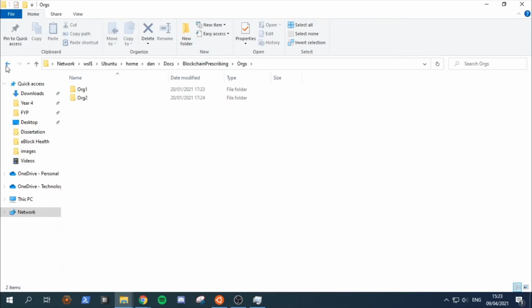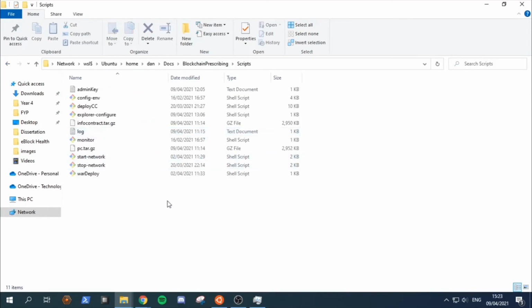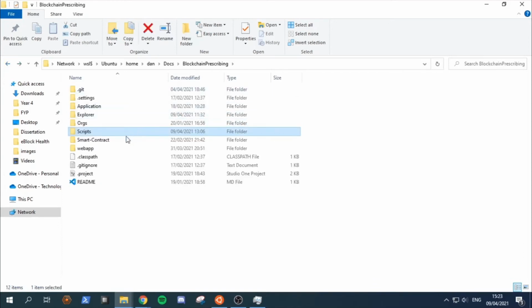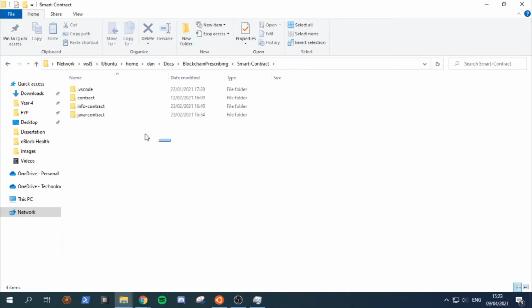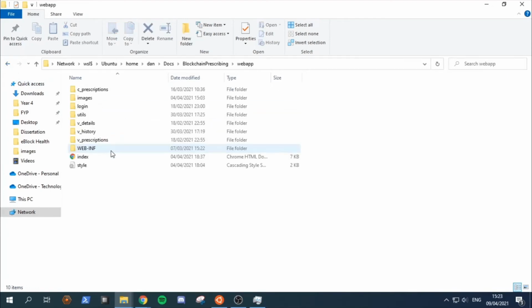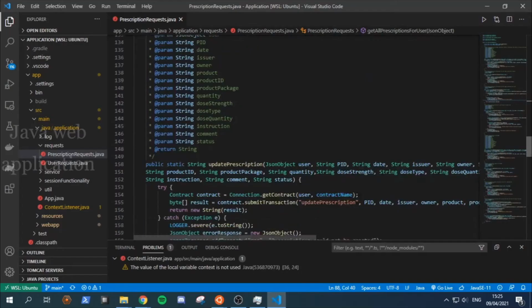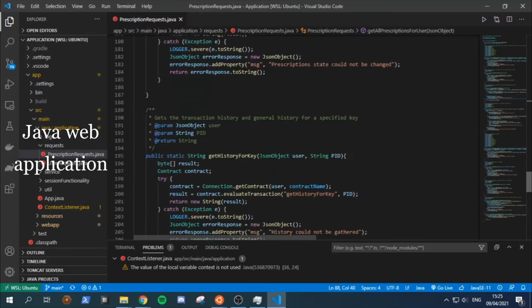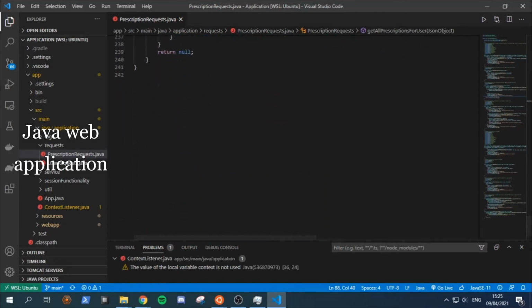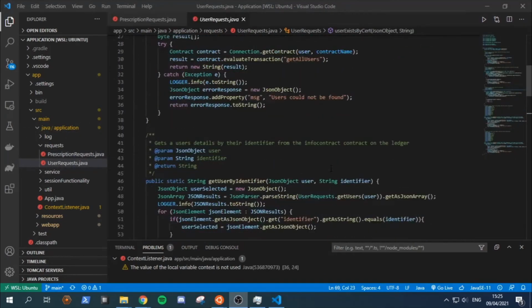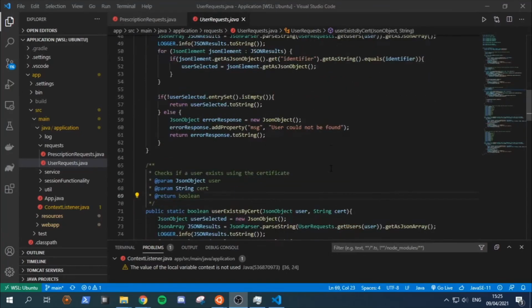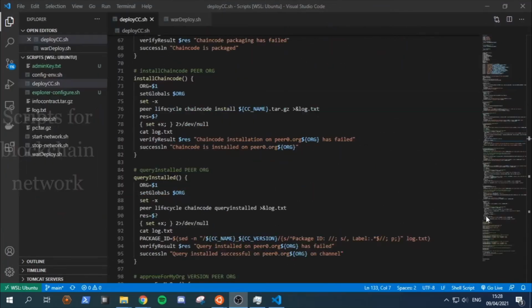This application was developed as a three-tiered architecture application, where the presentation layer is the web pages, the application layer is the Java web app, and the data layer is the blockchain network itself. The presentation layer is a combination of HTML, CSS, and JavaScript, which provides an easy-to-use web interface that can handle users' requests. The application layer is a Java web application powered by Gradle, which uses RESTful architecture to handle the user's requests from the presentation layer.